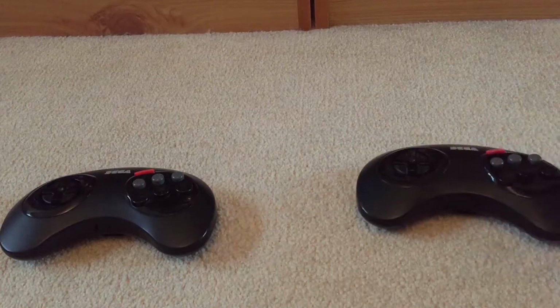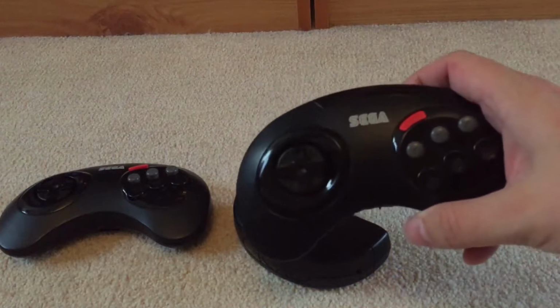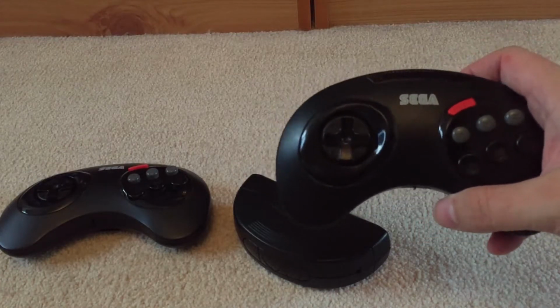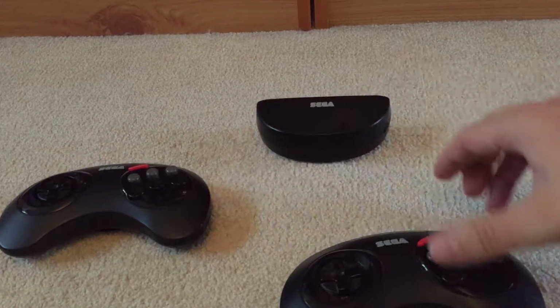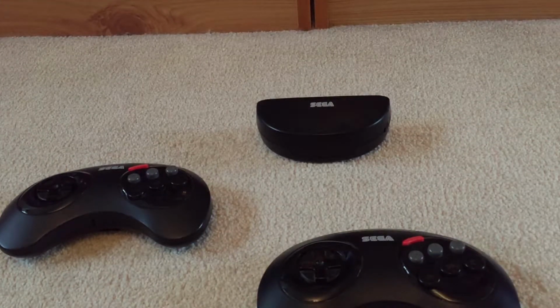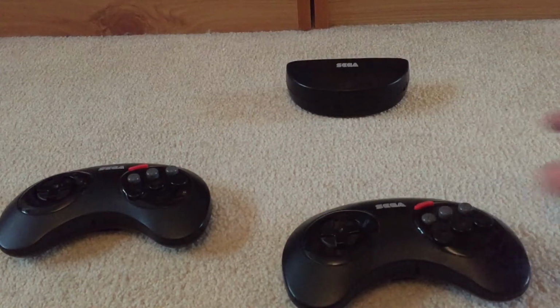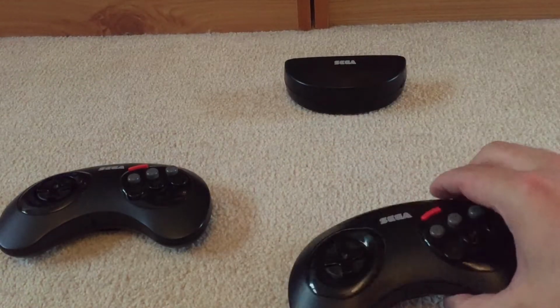Yeah, these things are not very good at all. And the reason they're not very good is because I want to use these wirelessly, as you'd expect, because they're infrared controllers, and I want to sit a little bit of a distance away. Now, when I say a little bit of a distance, in my case, I'm only talking probably about 7 feet from my Mega Drive where the receiver's plugged in.